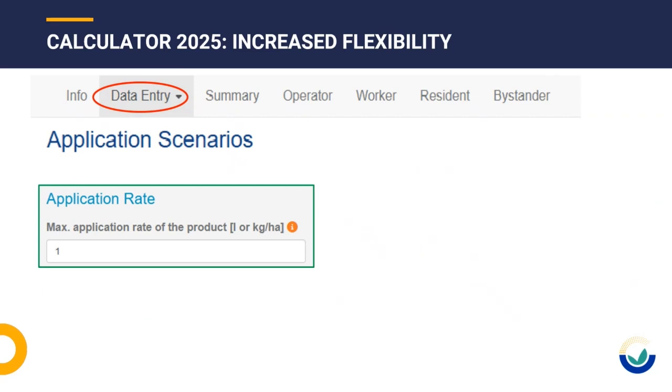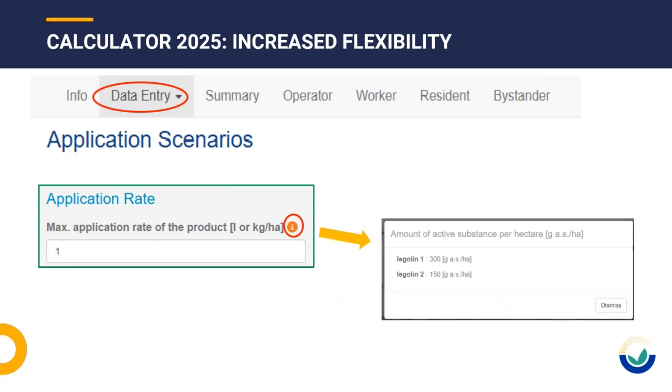Another improvement in the application scenarios has been made for the entry of the application rate. When you click on the info bullet close to application rate, a pop-up window will appear showing you the conversion of the application rate from kilo of product per hectare to gram of active substance per hectare.